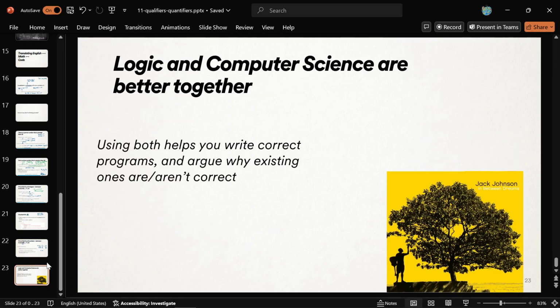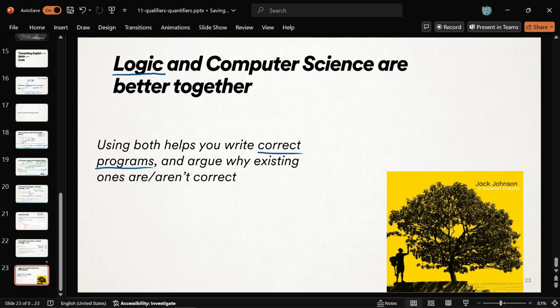So the moral of this story, where I'm going with this, is that logic and computer science are interconnected. Originally computer science was an offshoot of mathematics, and this is really showing right now, okay? So that's the goal. I just want you to go back to the roots and take advantage of all the things that all the nice mathematicians have proven for us, all right? If you use both, you think logically, you try to prove that your programs are correct, you're going to have that correctness idea in the back of your mind, right? And that will help you write correct programs the first time, maybe.